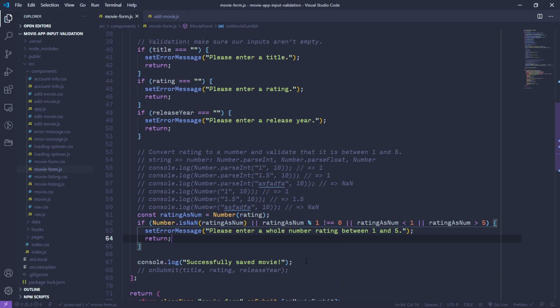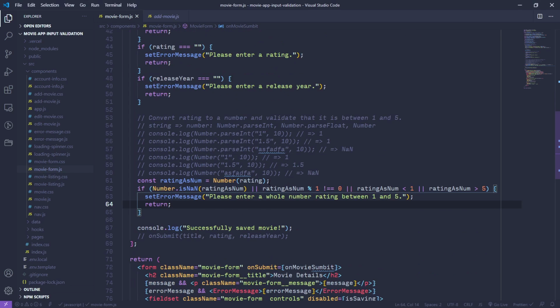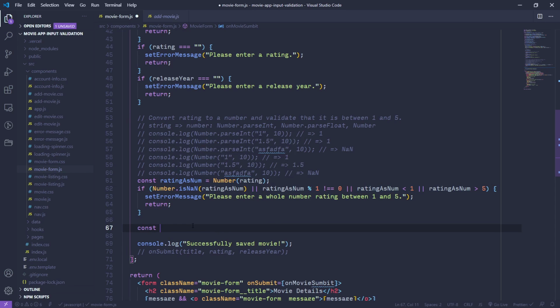So then we want to do a very similar thing for our release year, which also has to be an integer. So we have to do this NaN check. We have to do this integer check. And then for the constraints here, we're just going to make sure that the release year is positive, not a negative number. So it's 0 or greater. So we can do year as num.